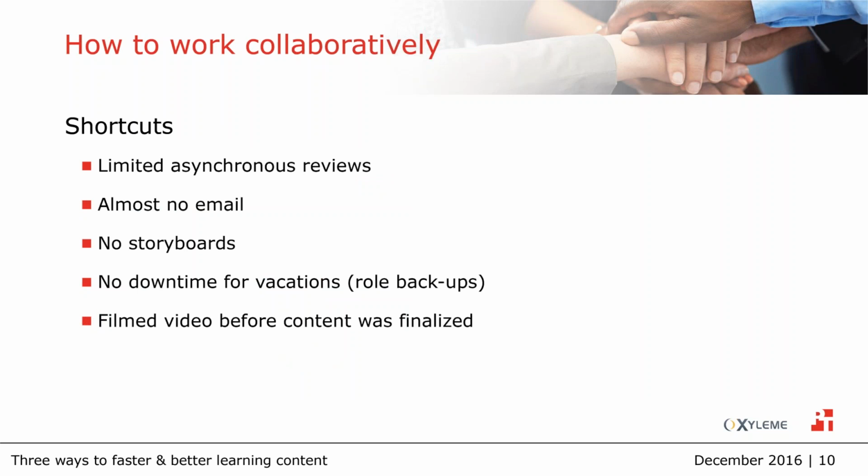For our internal reviews, we used a different process than we typically would, and we tried to do those live as much as possible. So literally, we would crowd in a room, maybe 4 or 5 people behind a giant monitor, and go through the course. And we would have folks in there representing copy editing, the technical writing team, our technical QA folks, and then we had the folks that had Xyleme open and could make those changes live as we went through.